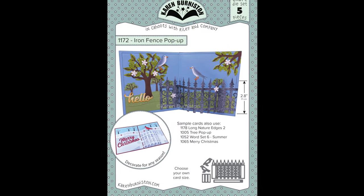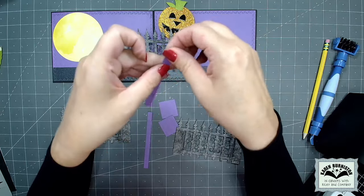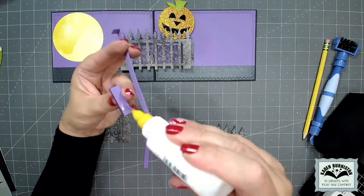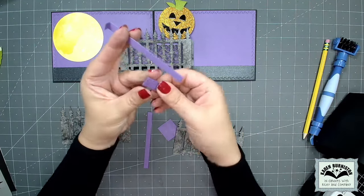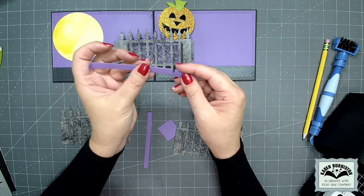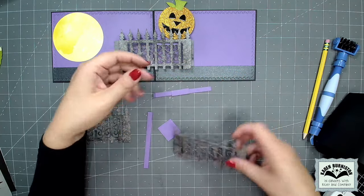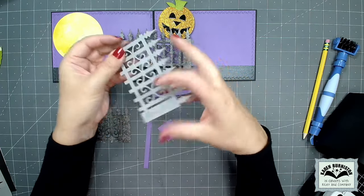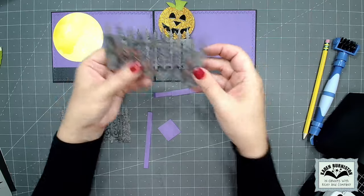Now I'm going to work on the assembly of my two iron fence pop-ups. For this mechanism there is a long arm with one fold out on the end, and a sleeve that has two folds — you work those folds and then glue that sleeve together. Once the sleeve is glued together I can slide it onto the arm and it should easily slide up and down; I like to put the seam down. I cut those two pieces out of my background color so they'd be disguised. For the fence itself, right next to the wide fence post on either end are fold lines to fold those wide fence posts over so you can see how it's going to arc.